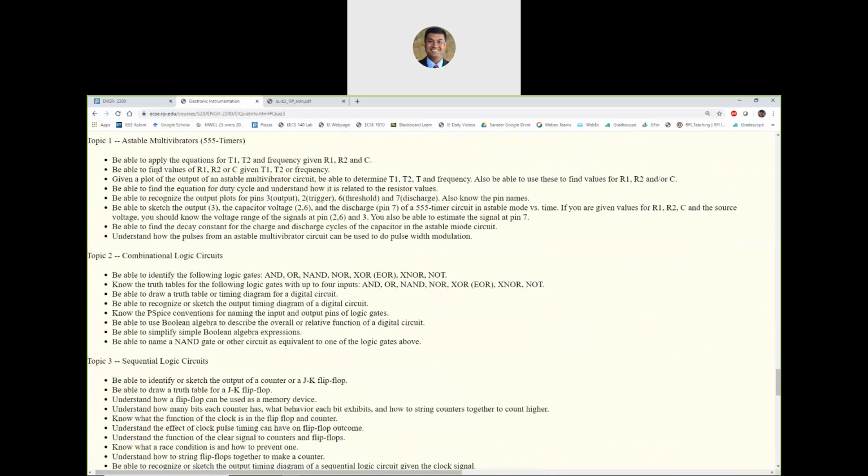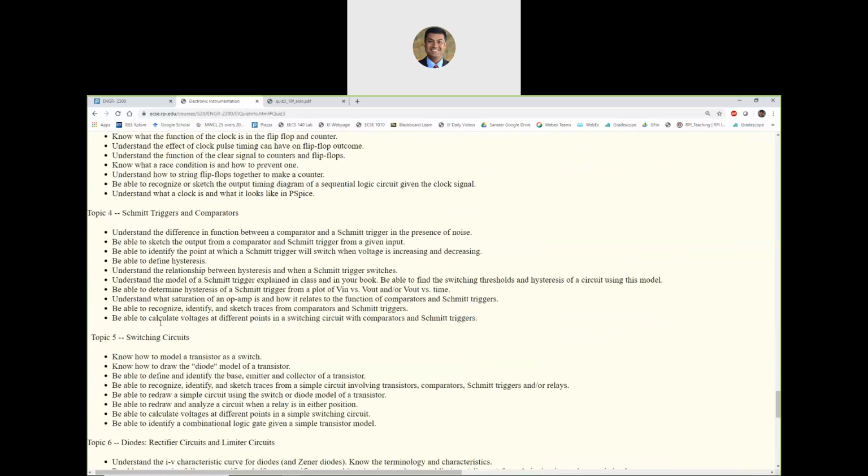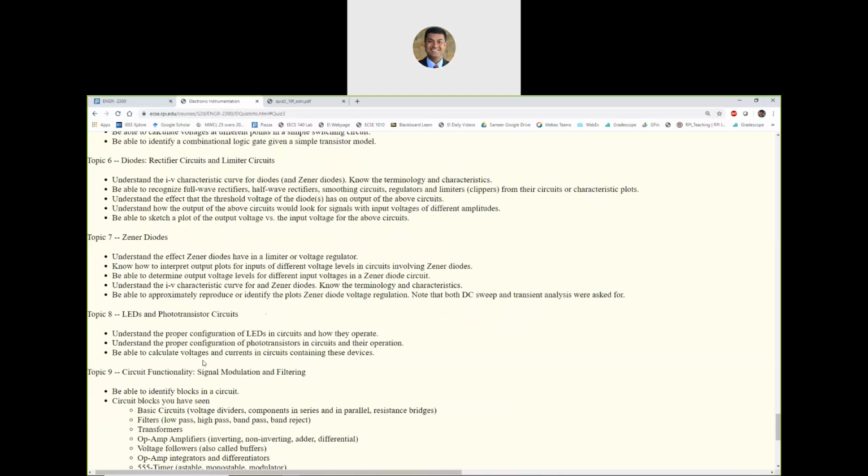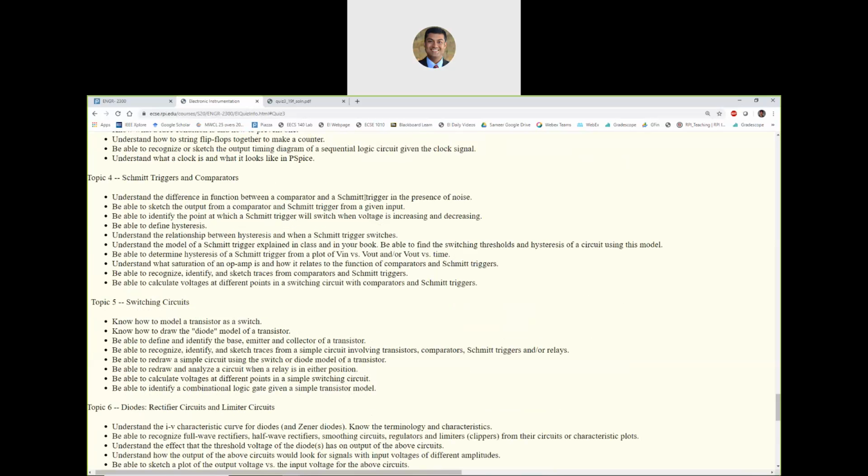But if you go further down, you will take a look at several topics. Inside each topic, there are specific skills that we try to test. And please take a look at that. These are all essentially the same things that we are talking about in experiments 6, 7, and 8. But they are more detailed, providing you specific details about what to learn. So a lot of topics there. Please feel free to do that after the lecture.